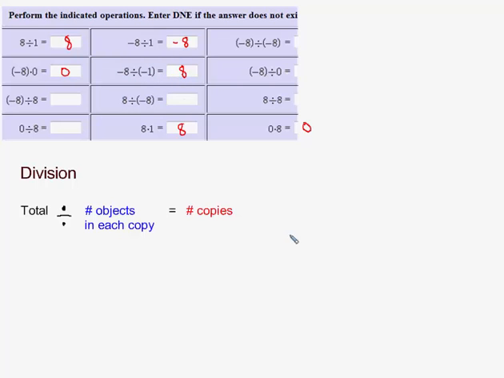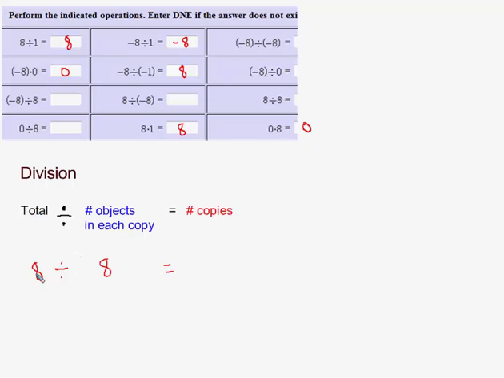To pick another problem, let's start with 8 divided by 8, because the answer to that problem will help us answer this one, and this one, because essentially they all involve taking 8 and dividing by 8. Sometimes the 8s are positive, sometimes negative. But when we do those problems, you'll see that ultimately they all come out very similar to explain. So first I will do 8 divided by 8, and I will explain this in the standard way.